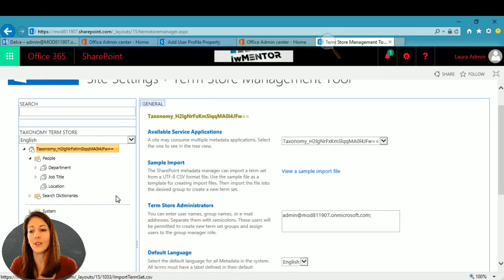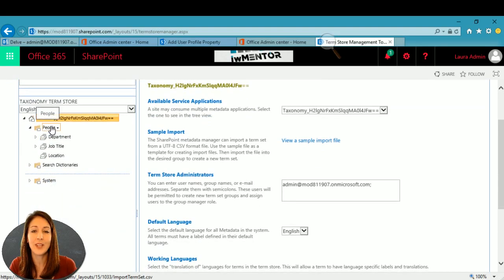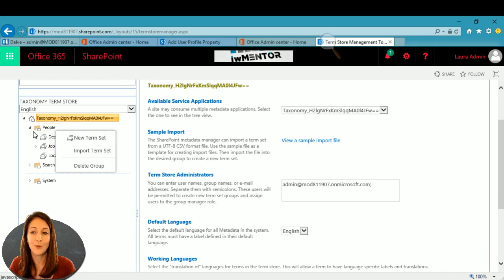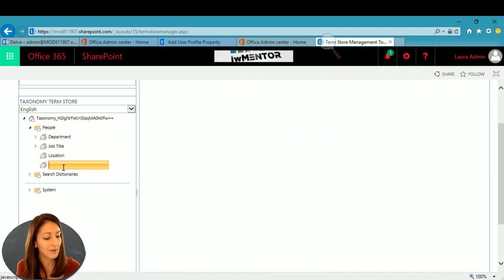Okay, here we go. Look, that's that out of the box little people thing that you're going to see when you go into your managed metadata. This is already going to be here because it is tied with your user profiles. Joelle's in here. She works a ton with managed metadata and is an absolute guru at configuring and customizing this stuff. She's like a master of tweaking it and making it do magic. So I'm going to go division.